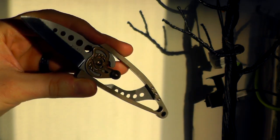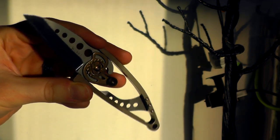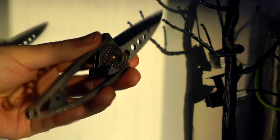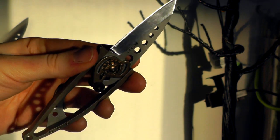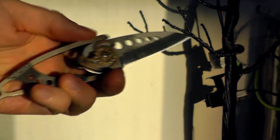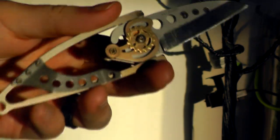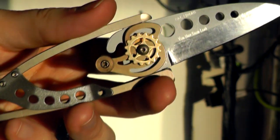Looks very neat. Now all I have to do is get some Duracoat or Cerakoat or whatever in a nice bronze or dark antique copper, and then it would look even greater. But this is already pretty damn cool.